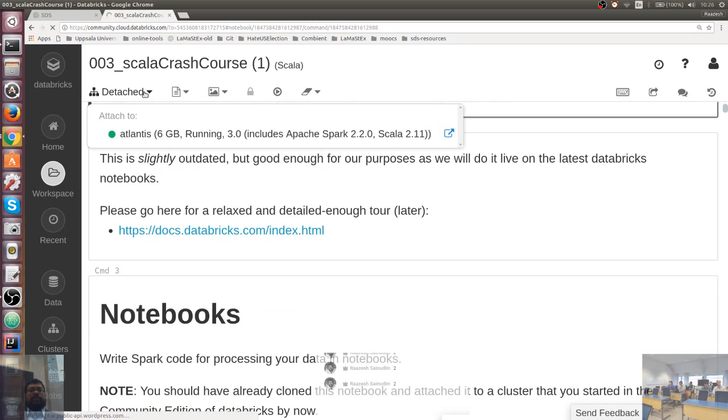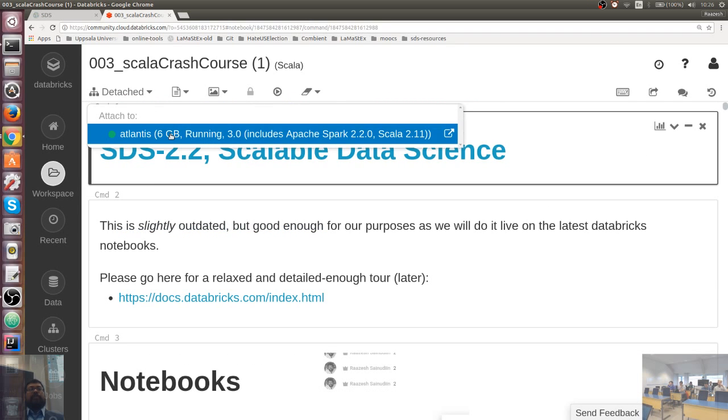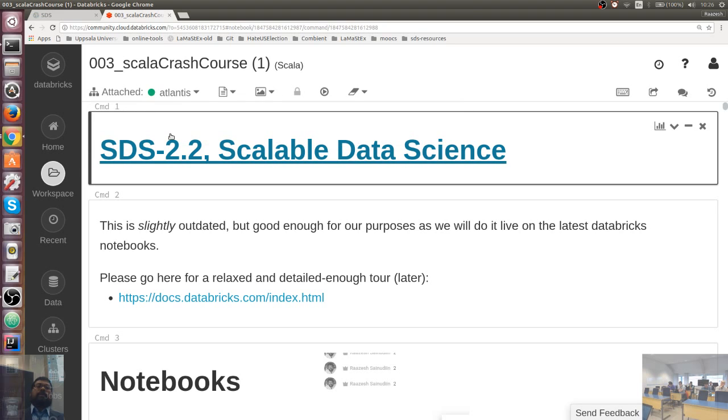And what you need to do is create a cluster. I just created one, so it keeps running for up to 1 hour if it doesn't get any input from you, and then it automatically shuts down after an hour. Everyone should be at the point where they have this notebook and they have attached it to a cluster that they started. Is anyone not here? Okay, good.